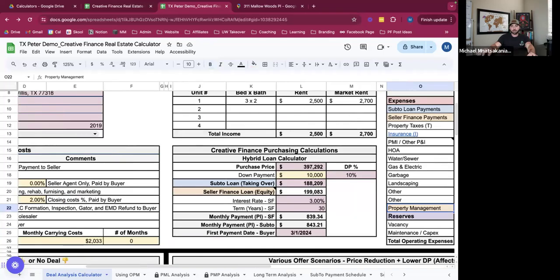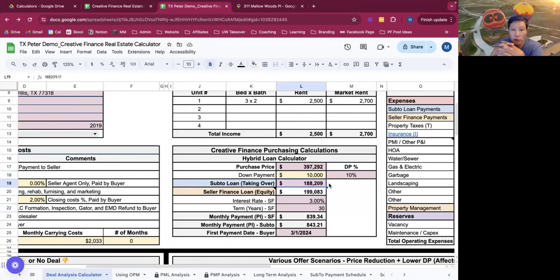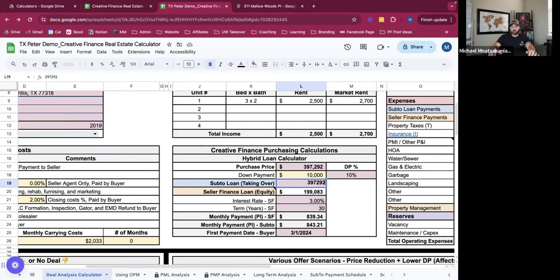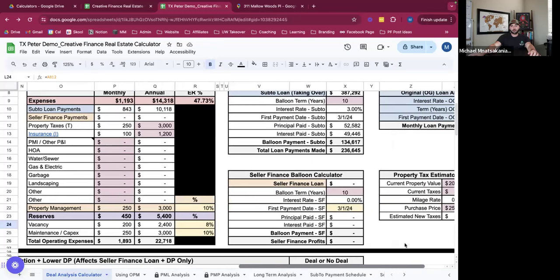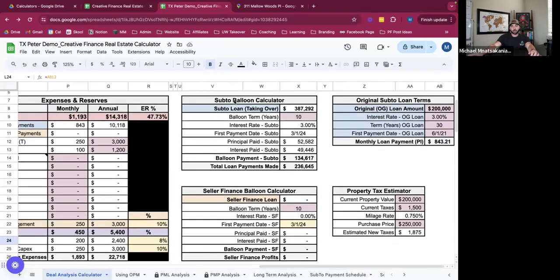All right, so purchase price, 397,292, down payment of 10,000. So it's a straight sub 2 deal, correct? There's no seller finance equity. No. Okay, 387, because we're paying $10,000 of that up front. So the seller finance, none of that stuff matters. It's just the monthly payment, and the monthly payment for subject 2 is going to come from the original loan amount, the way it's set up. I don't think you have the original loan amount.